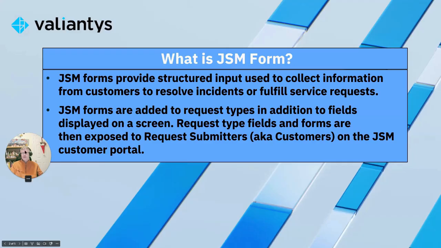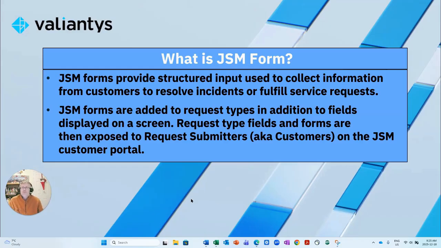Now let's start with some basics. What is a JSM form? Forms are really central in Jira Service Management. Of course, we know that forms provide a means for structured input to collect information from your customers. This is used both for resolving incidents, service disruptions, as well as fulfilling service requests. And typically forms are added to a request type. When we add a form to a request type, we are allowing customers to provide additional information.